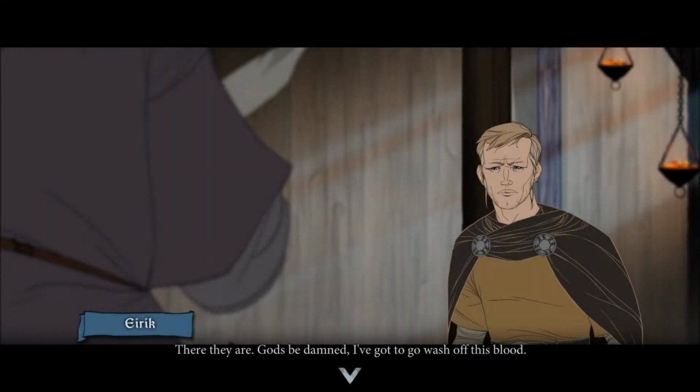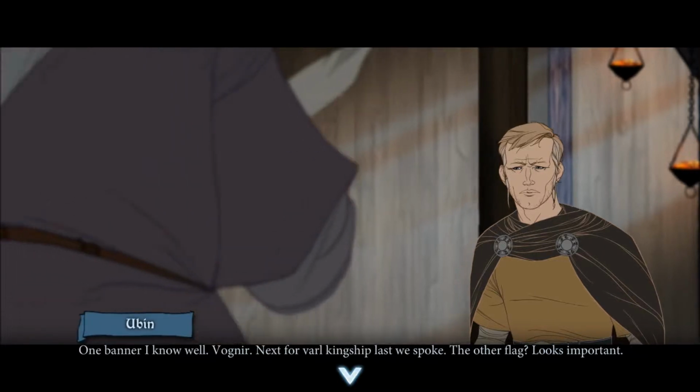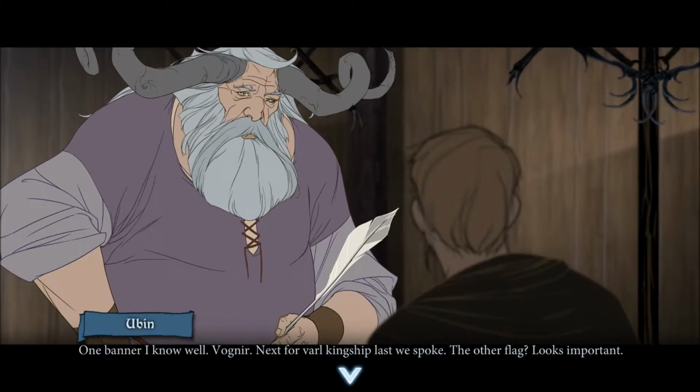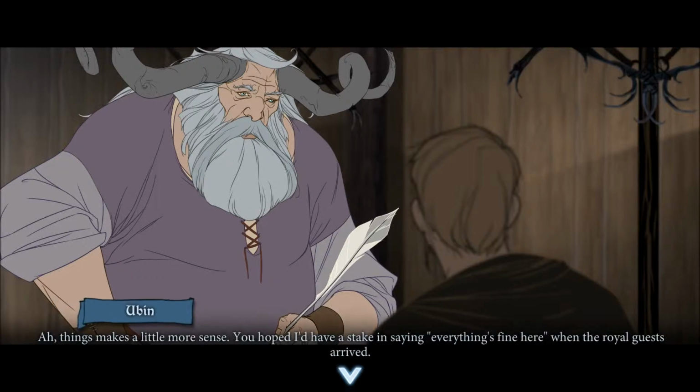There they are. Gods be damned. I've got to wash off this blood. Oh, that's Eirik. I'm sorry. Eirik is looking out the hall's windows onto the bay. A fleet of longships approach with sails of bold red and blues. One banner I know well, Wagner. Next for Varl Kingship last we spoke. The other flag looks important. Yeah, important guests. See what I deal with all day?